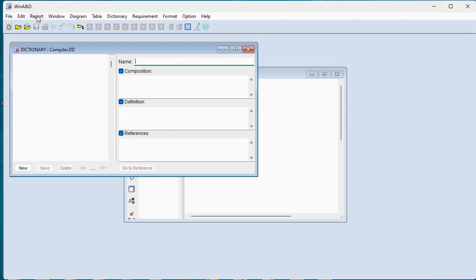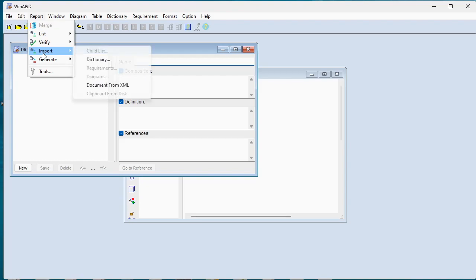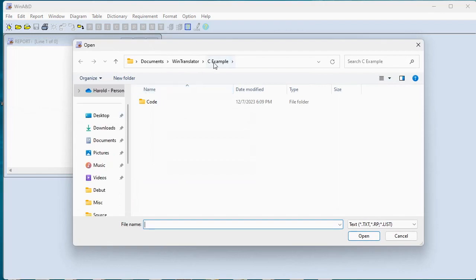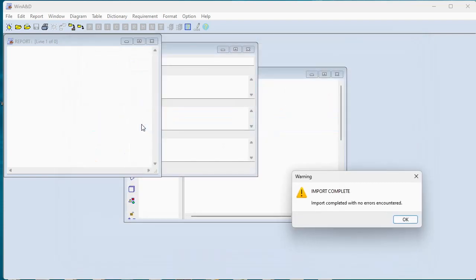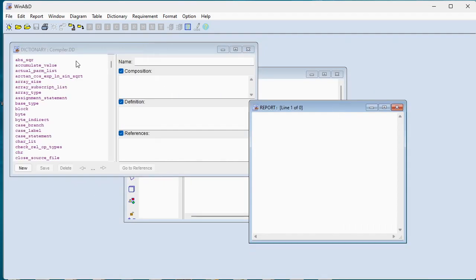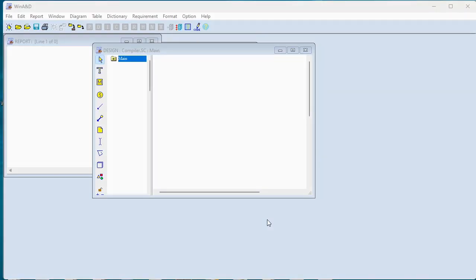So we'll do that by choosing Report, Import, Dictionary, Import from Disk, and we're going to navigate into our code folder where it placed a file called dictionary.rp. If we double-click that file, we now have imported a set of dictionary entries associated with this C compiler project.